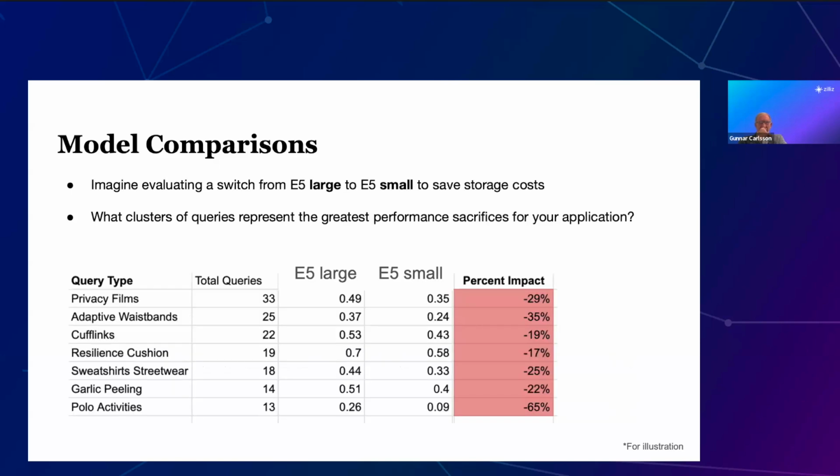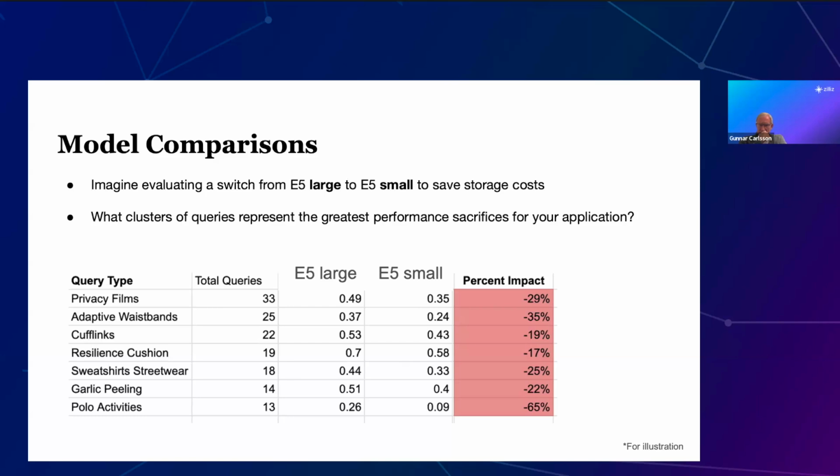Another scenario we're going to pose to you that we've heard a lot about in the community is about saving storage costs and switching from a larger model to a smaller model. And we recognize that saving storage costs is very important, but it's also important to foresee what the consequences of doing that are.